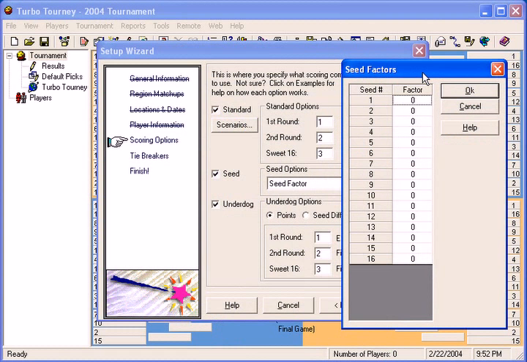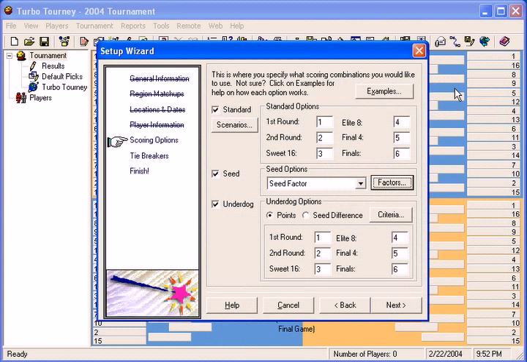A 1 seed through a 9 seed, I'll get 5 points, but if they get a 10 seed through a 16 seed, they're going to get 9 points. So it's kind of like using the seed scoring based on the seed number of the team, but we're going to go ahead and override the actual seed number and use a different number, which we call a factor. So in that case, like I said, if you pick a number 1 seed, you're going to get 5 points, not 1 point. And again, you can use any different combination of those seed factors.